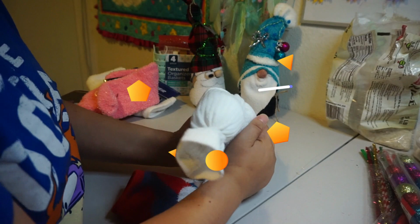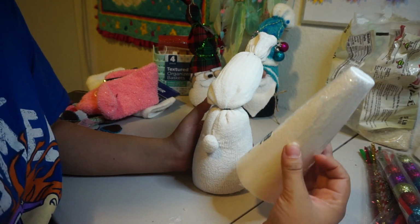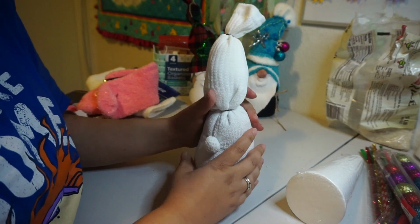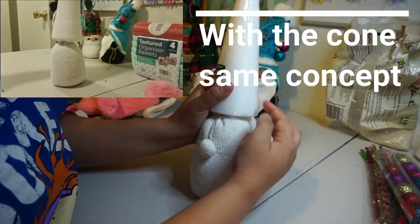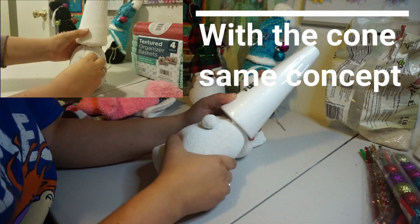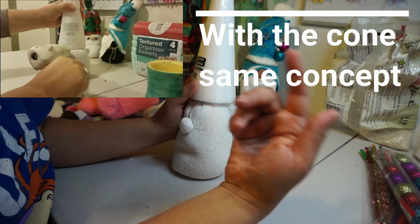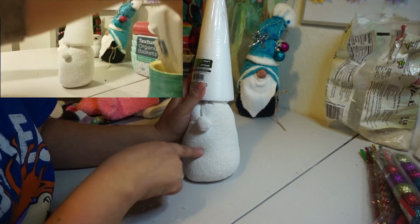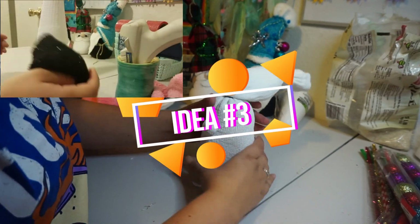Now, for the other part, this is your base again for if you're going to do it with a cone. If you do it with a cone, you're obviously not going to put the polyfill in there. You're going to put your cone in there. So when you have your cone, you have another base, and your gnome gets to be a little bit taller. And then you wrap it around with fabric or another sock, like how I will show you now. That's your second way of doing a cone. Again, with the same base of the gnome, like that. That's your second one.